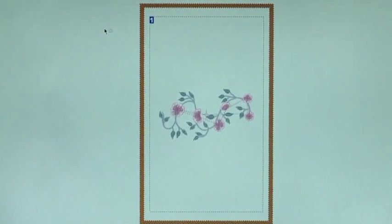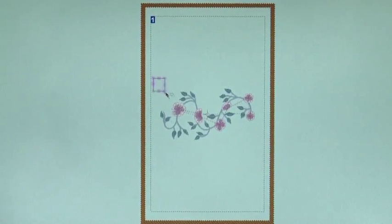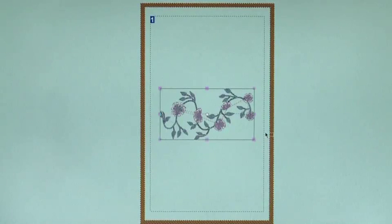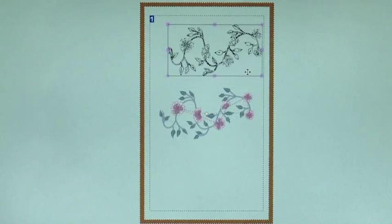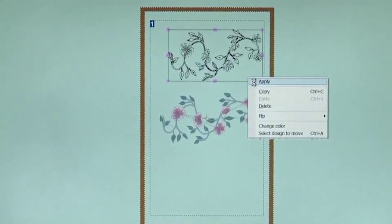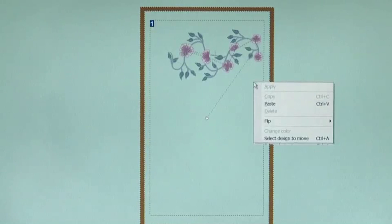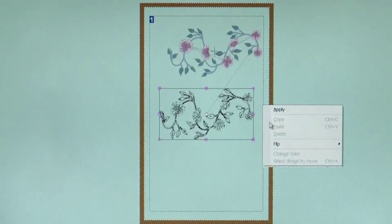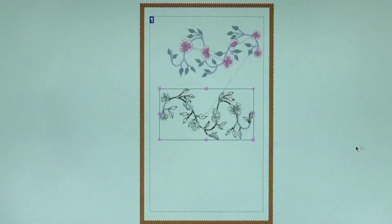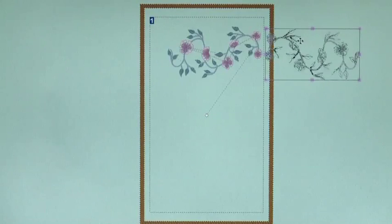We need to add a duplicate design that mirrors the first to create our borders. To do this, click and drag around the entire design to highlight it, right-click, and then click Copy. Move the selected design a little closer to the vertical line in the hoop, then right-click, and click Apply. To paste the copy of the design, right-click, then click Paste. Move the design over and flip the design by right-clicking, click on Flip, then flip horizontal. Let's reposition the design by selecting it, then move it into position within the frame on the screen.